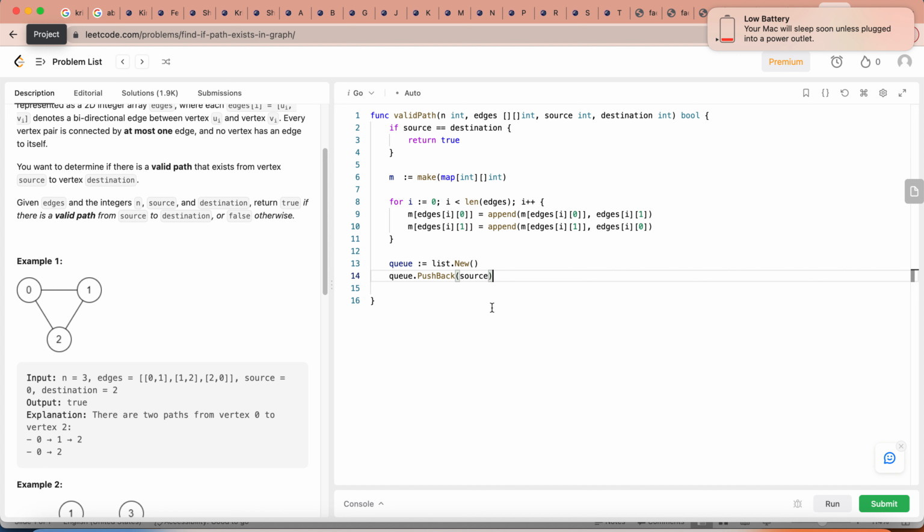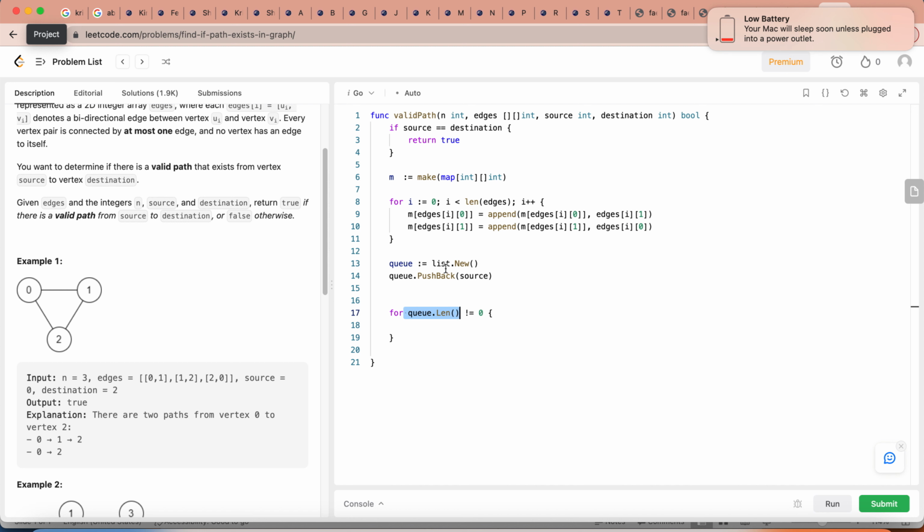We added the source here, and now we have something in the queue. So we'll have one outer loop, and we'll check if the item is in the queue or not. So let's have one outer loop for queue dot length not equal to 0.